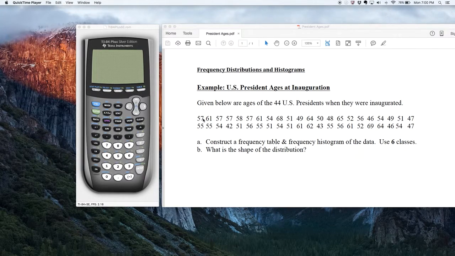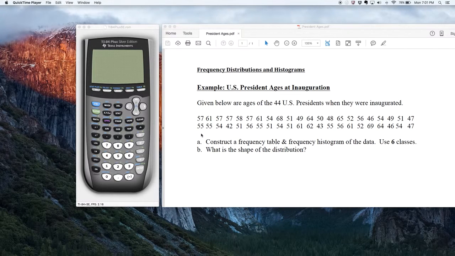Okay, so what I'd like to do right now is show you how you can get some data into your TI graphing calculator. I have a TI-84 here on screen, as you can see, but the TI-83 is the same calculator. It just looks a different color or what have you, but they do essentially the same thing.